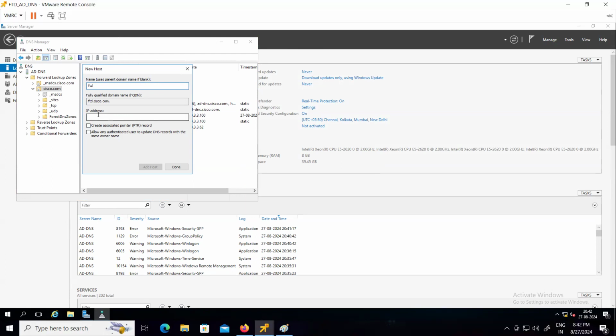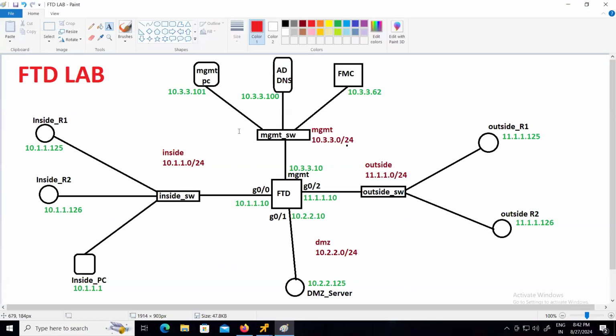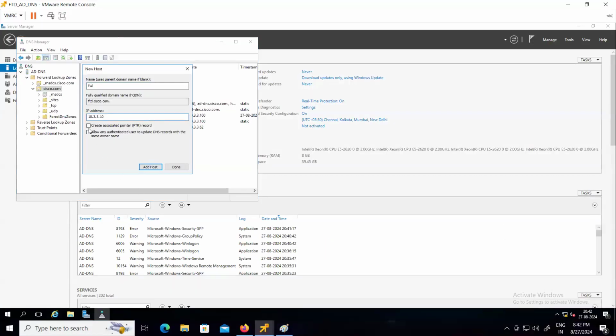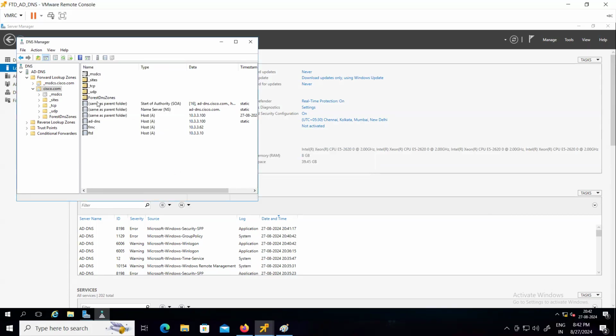The FTD IP address is 10.3.3.10 on the management side. Okay, done. These two things are done.